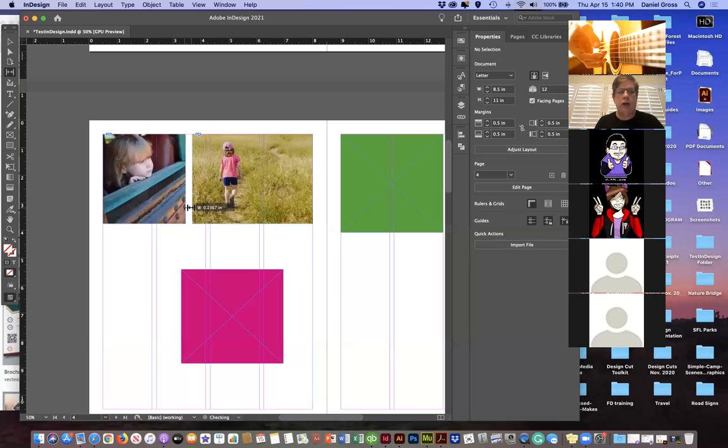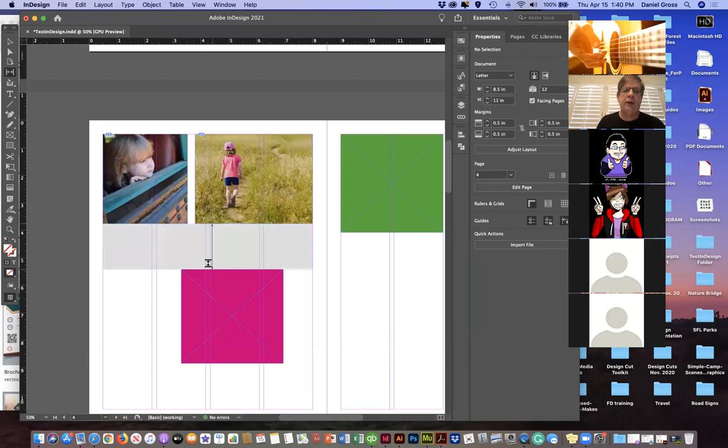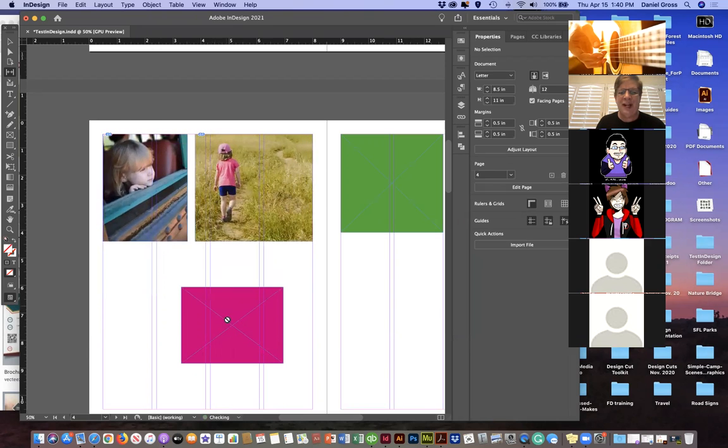So right, left over the gap, just moves the gap right, left. Hold Command, it will increase or decrease the gap. And then Option will move it right and left. Okay. Now again, the computer is pretty smart. So when I change this gap here, it's not affecting this. Again, I can move it up and down here, but it's not affecting this.